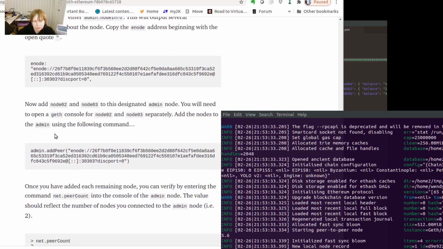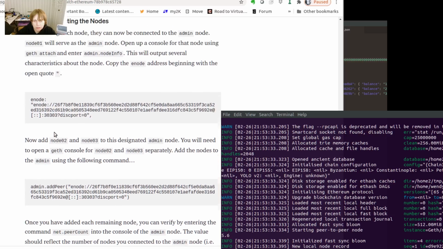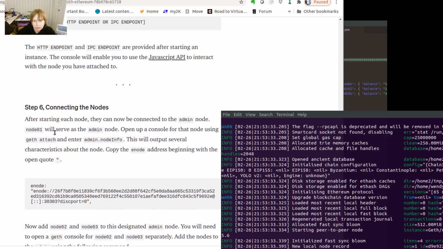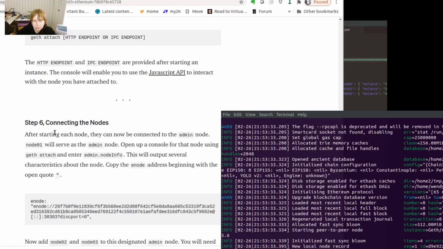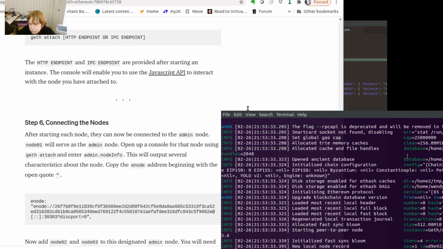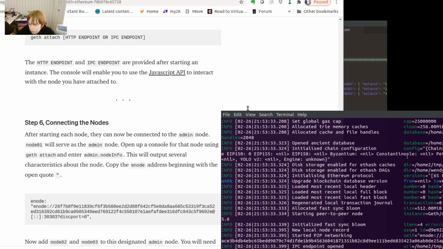IPC endpoint, HTTP endpoint, or IPC endpoint. So, is that the same thing as what we got here? Item self.